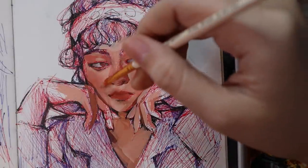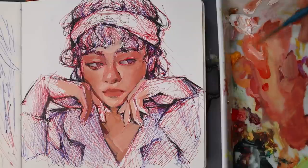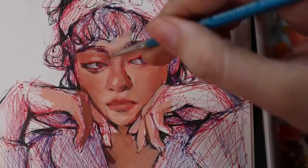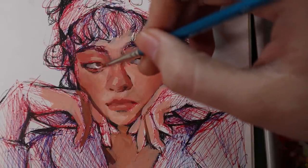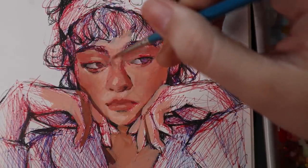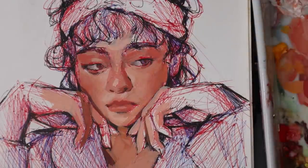So what I do in cases like this is I make sure that my brush is clean with just water, and then I dry it, but not completely. I just make sure that it's damp before I use that brush to go over the edges, and then I can blend the colors out better. So that's what I'm doing today. It's really important for this painting to look somewhat polished in contrast to the sketch underneath. So that's why I'm really taking the time to do that.